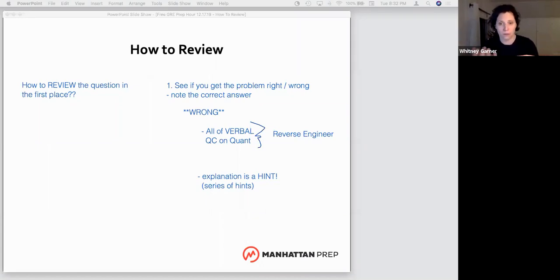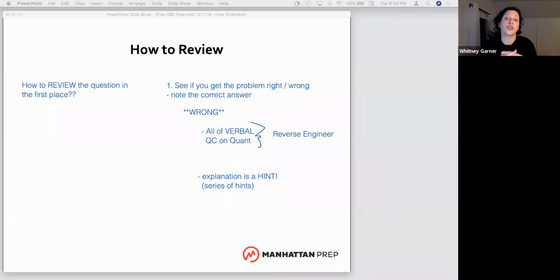In the world of reviewing standardized test questions, it means that if you know the answer letter, can you figure out why that actually is the right answer? This is great for verbal, right? Because you can read all of the answer choices and you know what they all mean. So now you picked answer letter A. The correct answer was C. So knowing that the correct answer is C, can you go back and try to figure out why? Why is the right answer C? How does that even make sense? I'm like, okay, well, let me go reread the argument. Let me just toss that around.